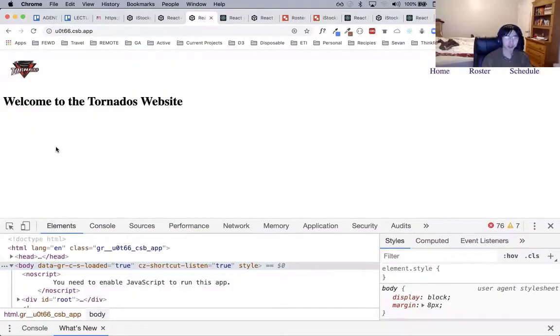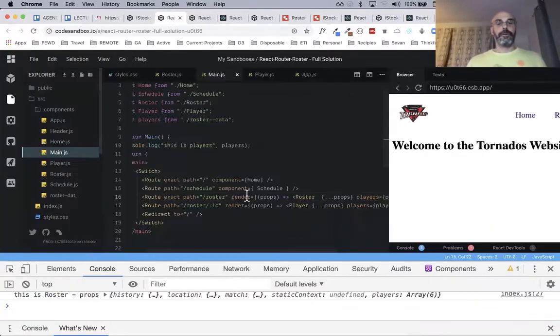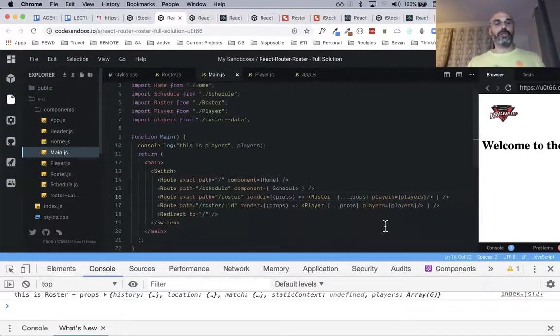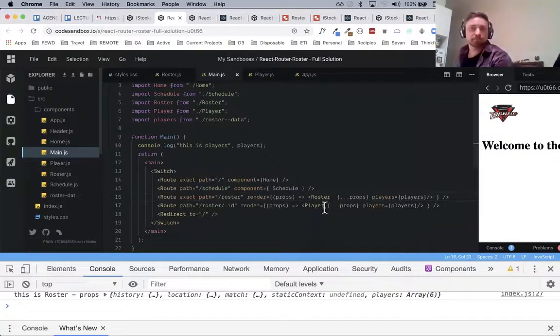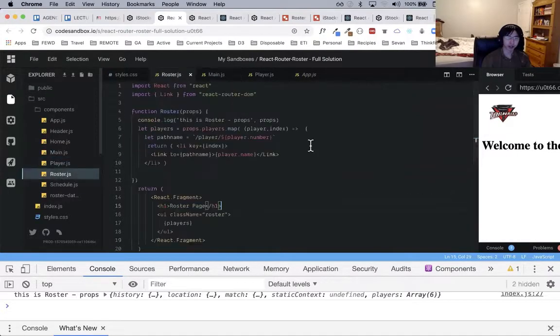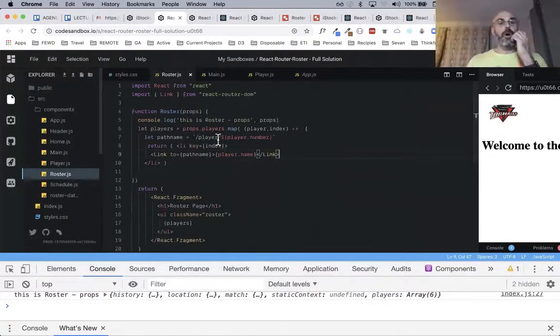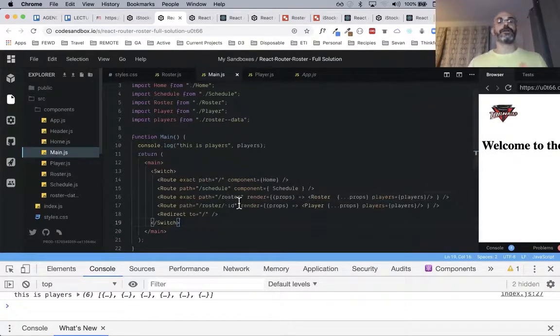Maybe you should check the link. In your function call? Yeah, let me take a look. It's the player link that you're rendering inside roster. No, inside roster.js. I think your link is wrong. The path name. Oh, it's play. Oh, because it should be roster, right? That's it. Okay, thank you. Right, roster ID. There you go.